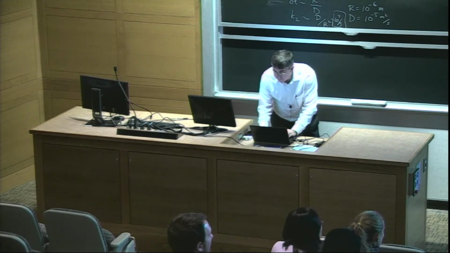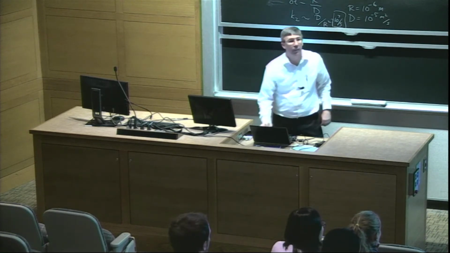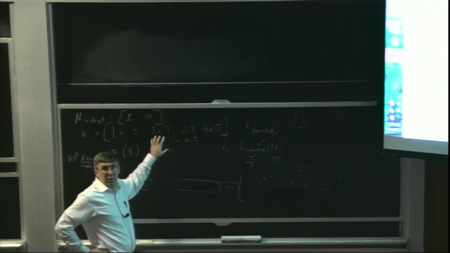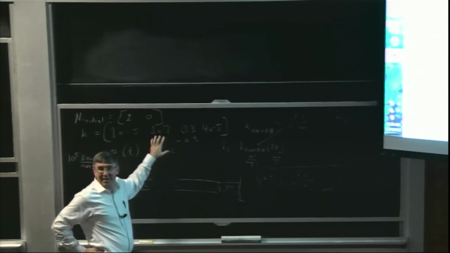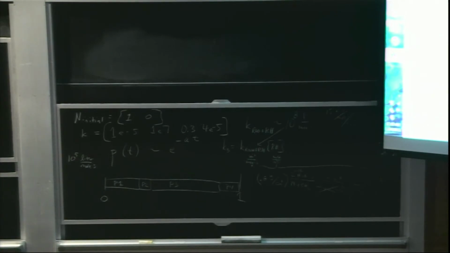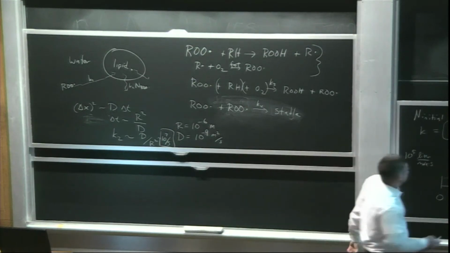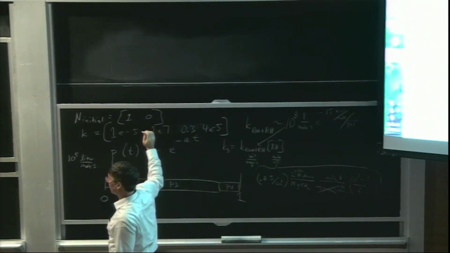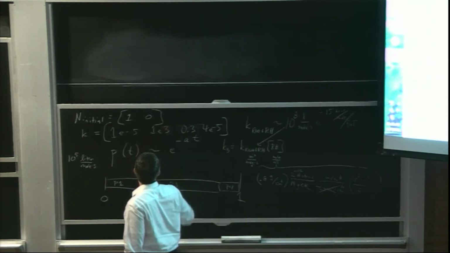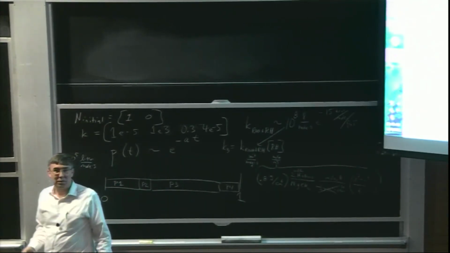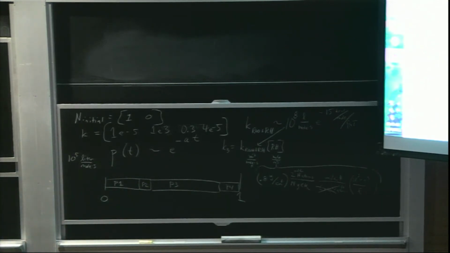How many steps do I do? I don't know. 10,000. The time scales here, this 1e7, is pretty fast. So the stuff's going to diffuse out of there, the radicals will disappear, and then nothing's going to happen. I looked at the diffusion coefficient, and I think that's centimeters squared. Okay, thank you. So we think this is 10 to the minus 9, which is 4 orders of magnitude lower. We're still going to have a problem, but not quite as bad. So let's fix that.